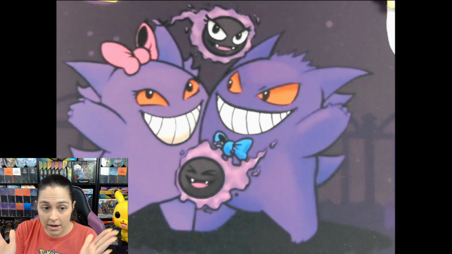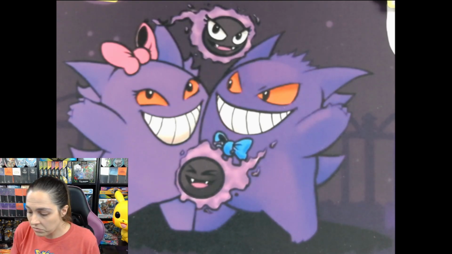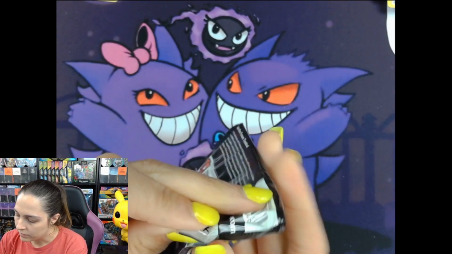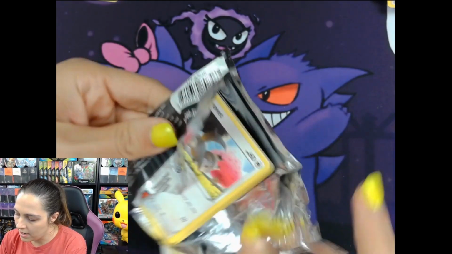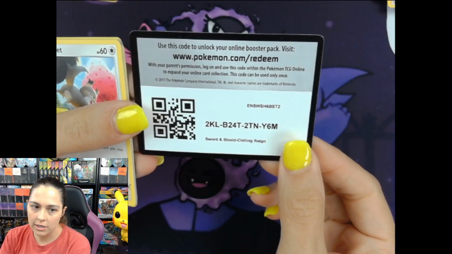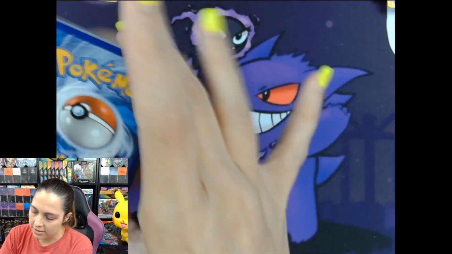Okay, so last pack of Fusion Strike was the last Fusion pack there. So Chilling Rain, last pack out of this Lucario V-Star Premium Collection box. Chilling Rain. Let's not be too much pain. Be nice. Be kind. I think I have a trash can right now. My trash can is still full. There we go. I forgot to empty it before starting this.